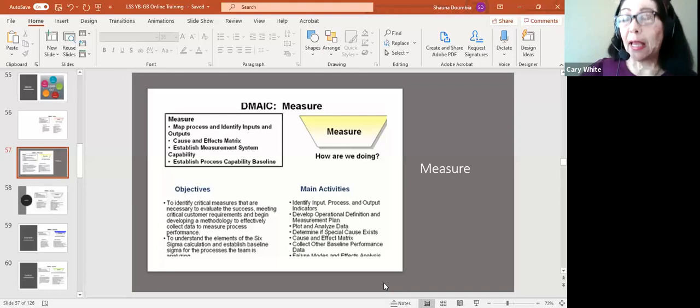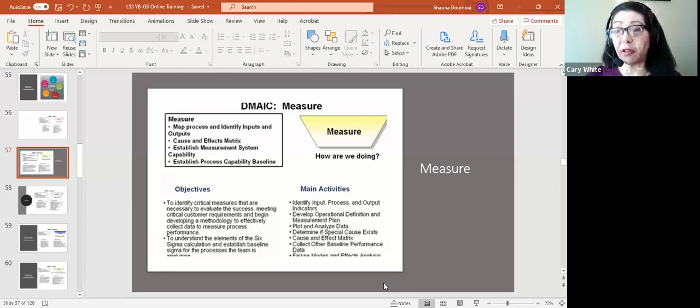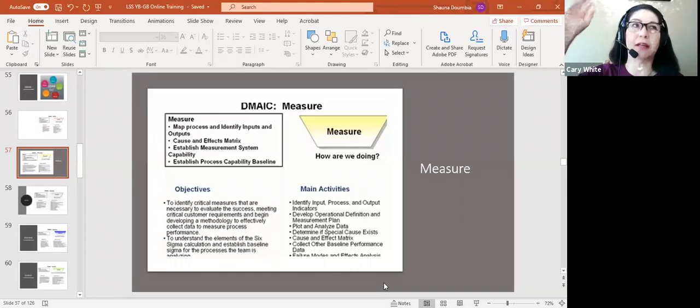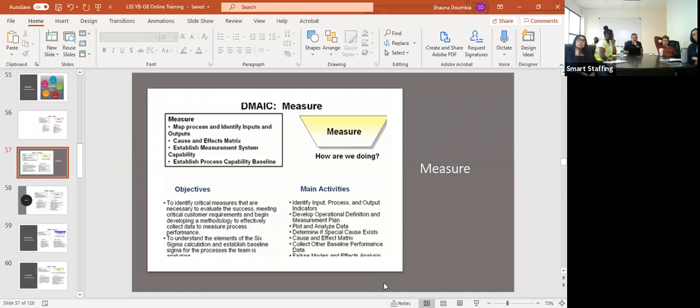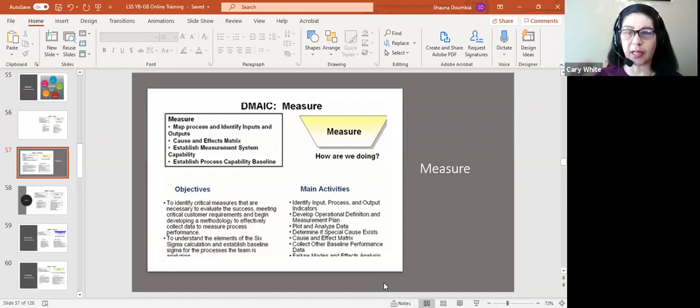Well, and for selfish reasons, quite frankly, you want to know where you are today so that when you hit that 90%, you can say how much you've improved, right? Because if you're at, I'll throw out a number, 30% and you've gone all the way to 90%, well, wow, that's fantastic, right? And you can also start to put numbers to it and cost savings. That's where you start to be able to really define cost savings. That's where you start to really be able to dig in and get those numbers.